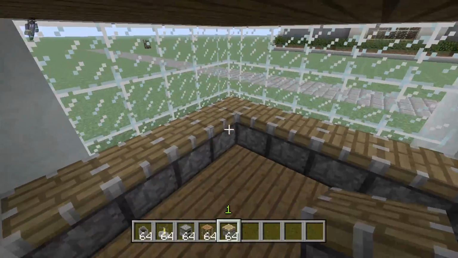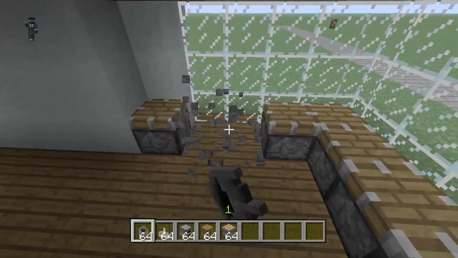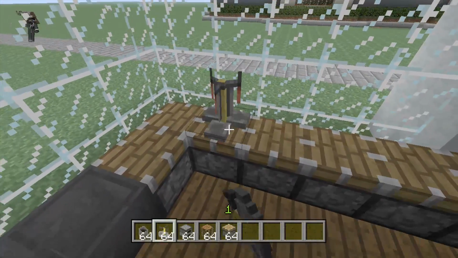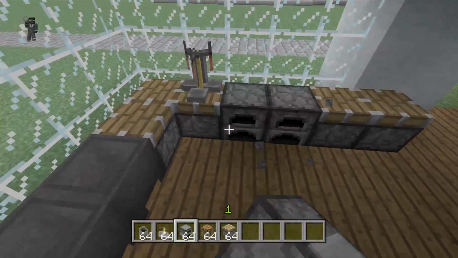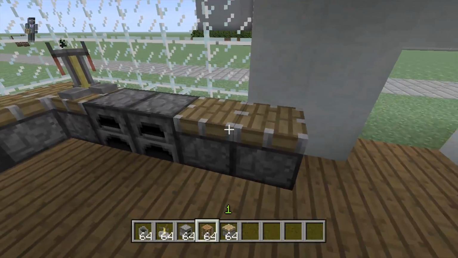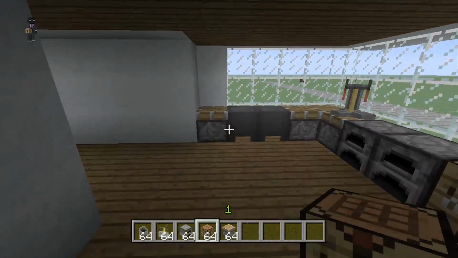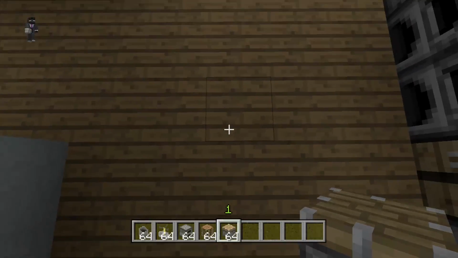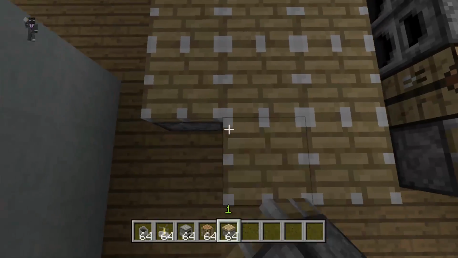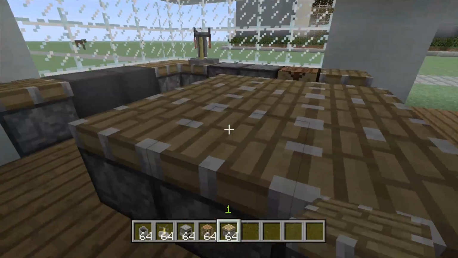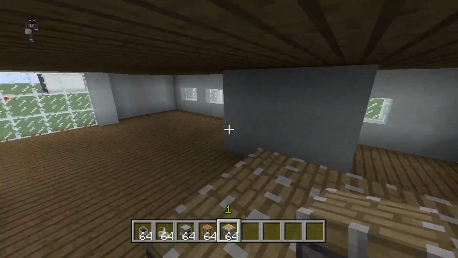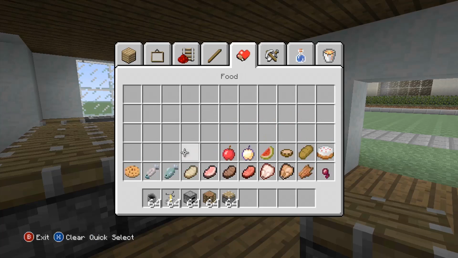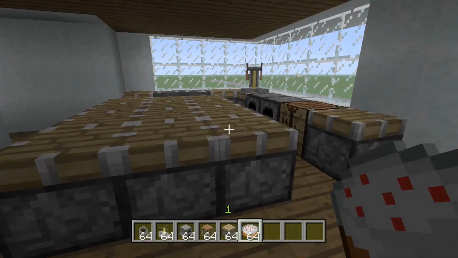Just like this. Let's put the cauldrons in here somewhere, like right here. This can go right there. Let's put the furnaces down. And then the workbench can go right next to the furnaces. There we go. Now we have our kitchen. We could even make a little island here in the middle if you have enough room, which we should have. My house should be the same as yours. Alright, there we go. And just for a little bit of decoration, I'm going to put, if I can find them, cake.